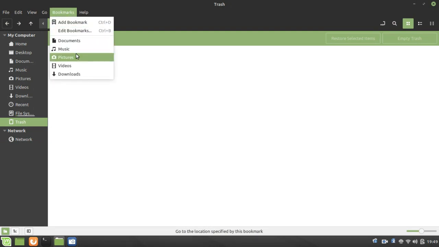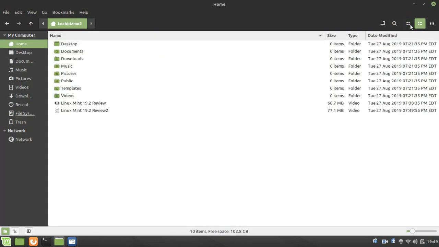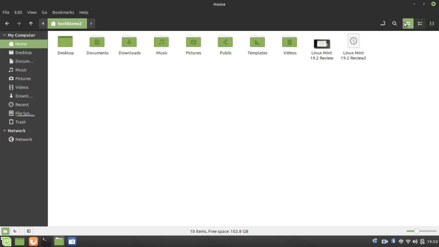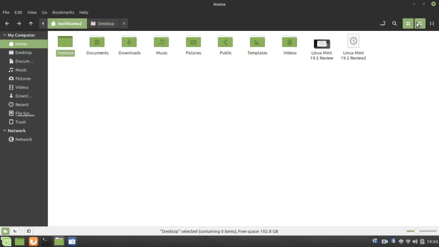Bookmarks, we can actually bookmark some folders and some directories, as you guys know. Also very self-explanatory, but still pretty cool to learn about, I guess. This has been here for a while, but you can actually change the viewing of the directories. So say you wanted it to look like that or like this. My personal favorite is actually this. I like all three of them. I actually have trouble choosing between those because they're all lovely. They all look pretty.